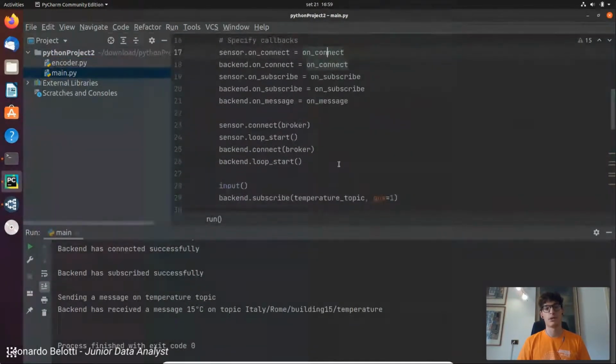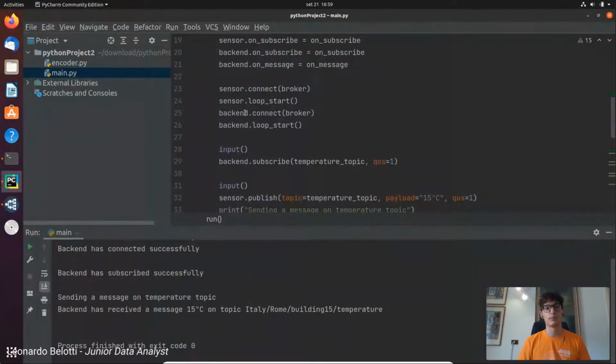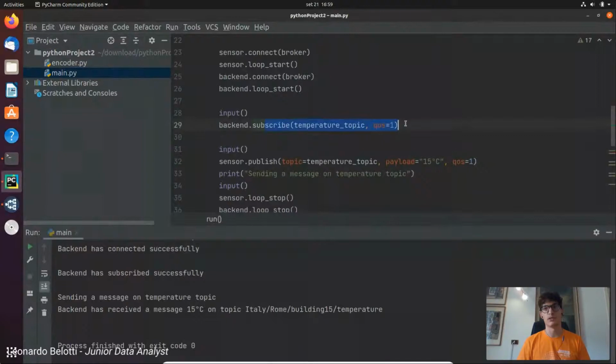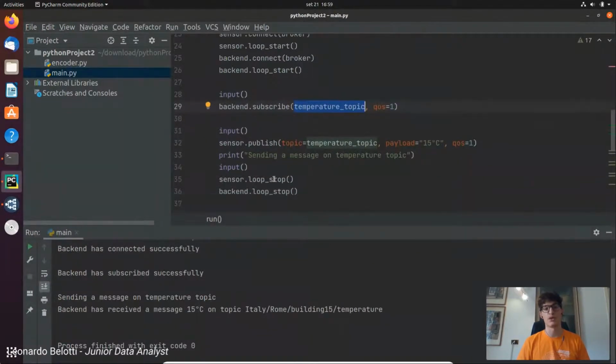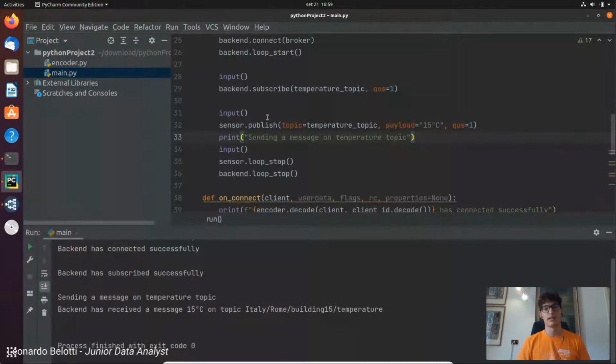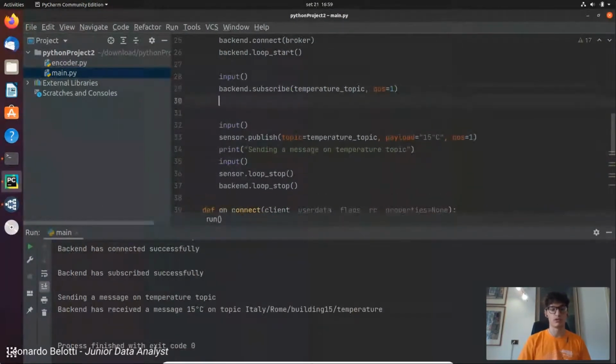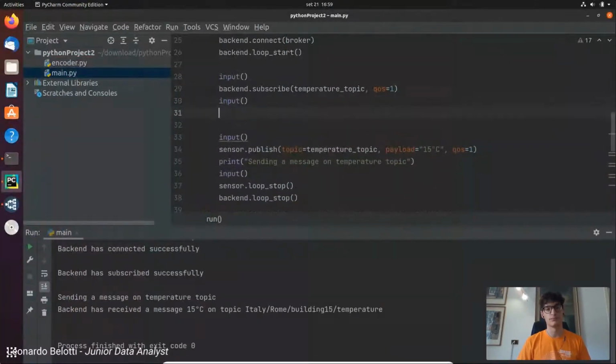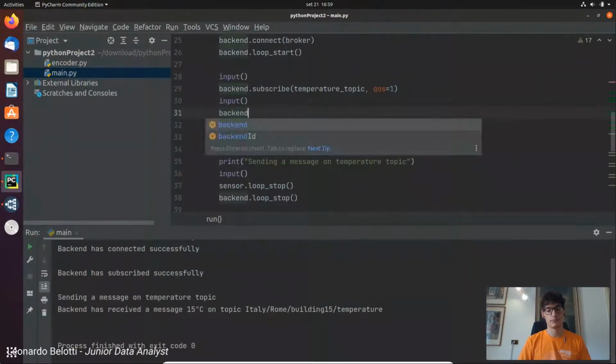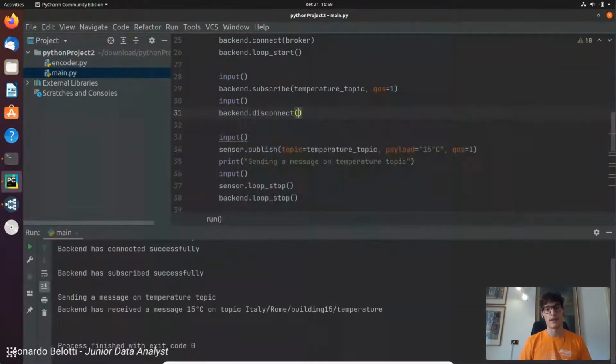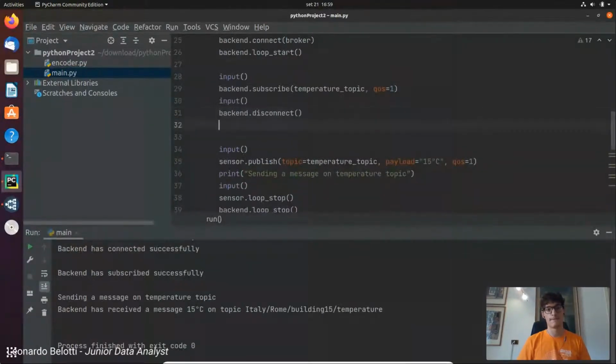Then we are going to subscribe to the temperature topic with a quality of service 1. The sensor is going to publish a message on that topic with a quality of service 1. But before doing so, we want to disconnect. So backend disconnect, we need to stop the loop.